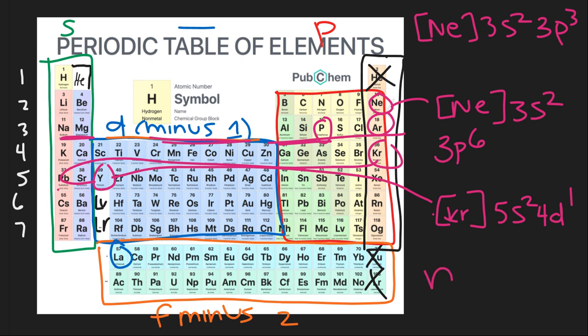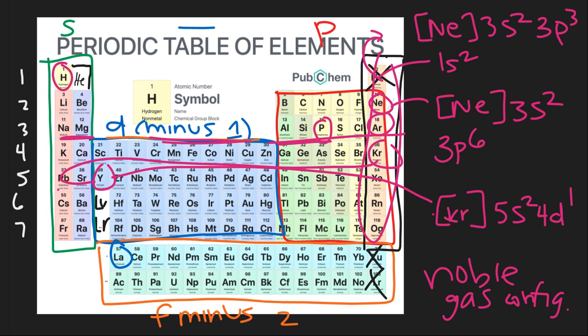So this is what we call the noble gas configuration. I'm just going to write config. So we have the full electron configuration, which writes out all of the things starting from 1s1. And then we're going to go all the way down to noble gas configurations, which is just taking the noble gas. For something like helium, there isn't a noble gas configuration for it because there is no noble gas right above it. So therefore, you would always use the full electron configuration. It isn't such a big deal anyways because it's just 1s2.